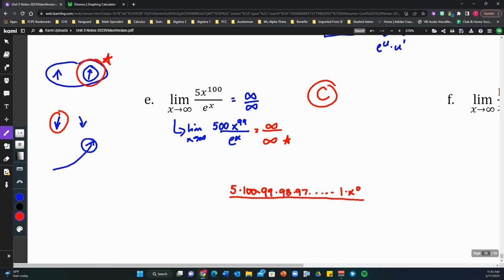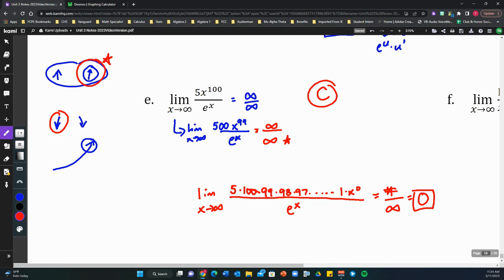But it doesn't really matter what that number is, because on the bottom, it's still just e to the x. By the time I reach that point, when I go to take the limit, this is just a non-zero number. It doesn't matter how big it is. It's still just a number, and every number is smaller than the concept of infinity, because however big this number is, infinity represents a quantity even larger than that. So just because this is going to be a giant number, it doesn't change this result. This is going to be a giant number divided by a quantity that will continue to grow without bound, so their ratio is going to eventually go to 0.